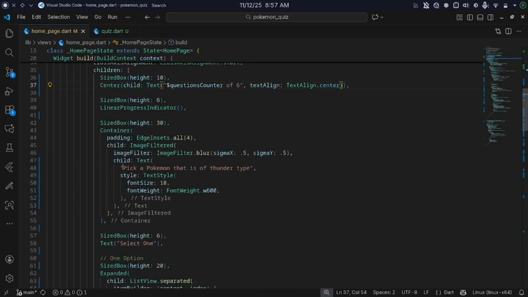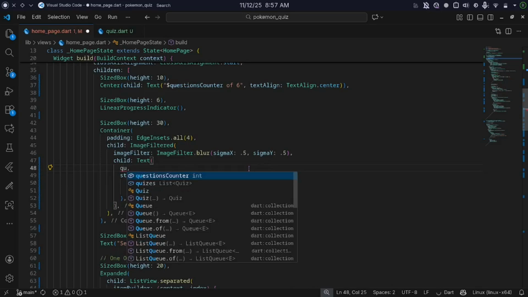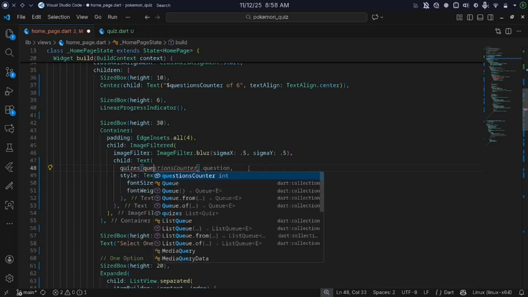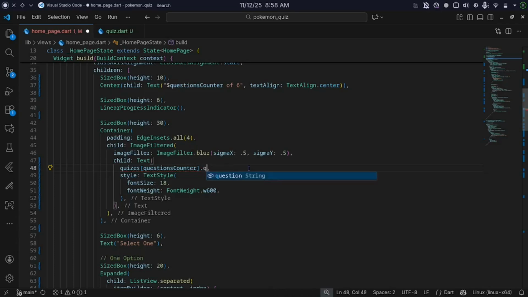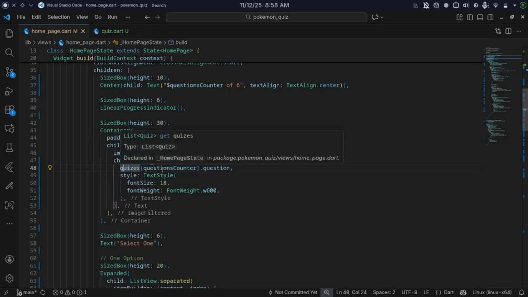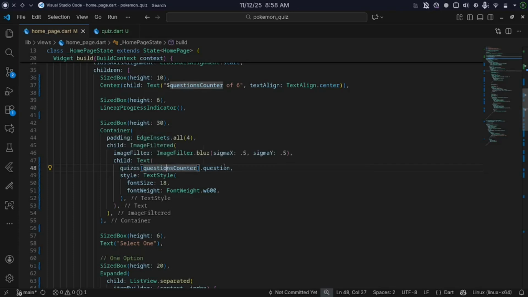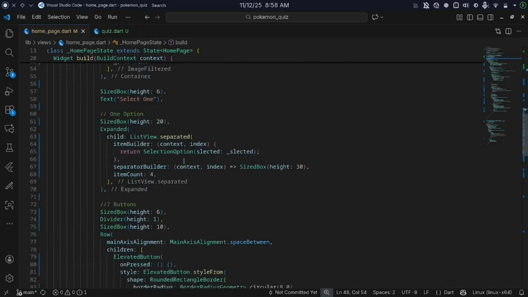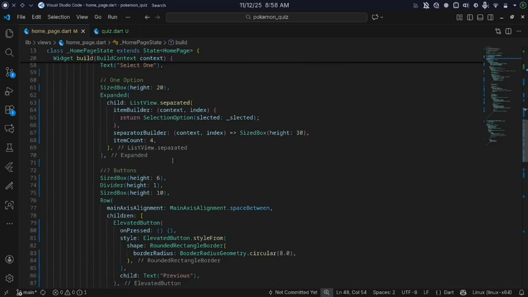So if I go in there, I remove all the things. Nicely done. I will just say quizzes and quizzes at counter, and I will access our question part only. Nicely done, because we have quizzes data that we index with the help of the quiz counter, and we will access the question part. Nice. Select one will remain the same, nothing changes here. The most tricky part is this.